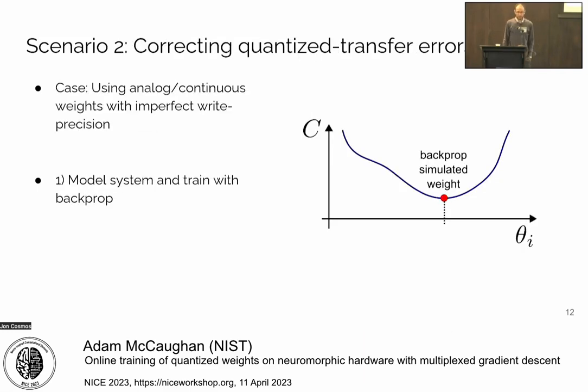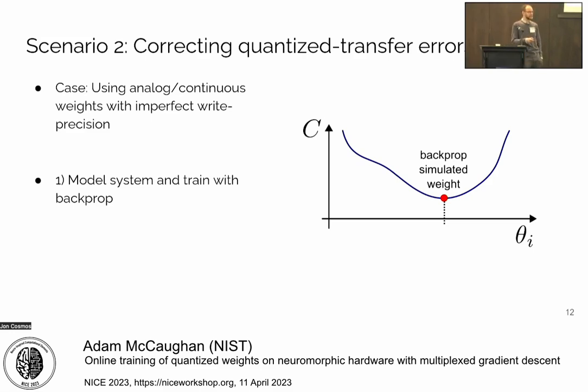The other thing that we looked at as well was correcting errors in quantization, where say you had a magnetic tunnel junction that can essentially take a continuum of values, but you say it's quantized to 4 bits because in reality, when you try to write to that device, you can't get it that accurate. And so you just have to bin it kind of, right?